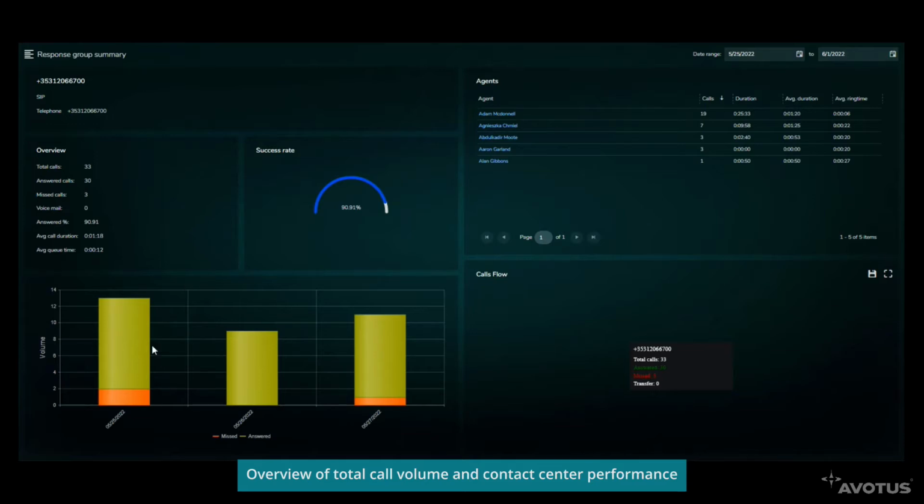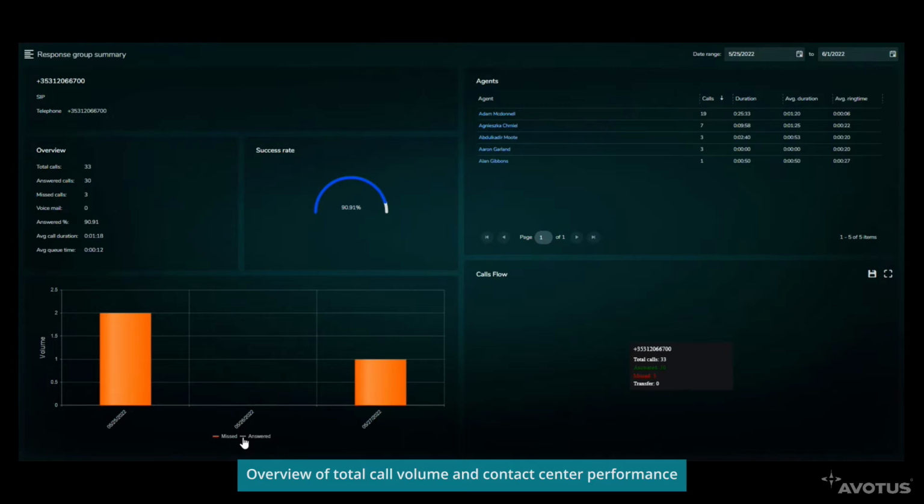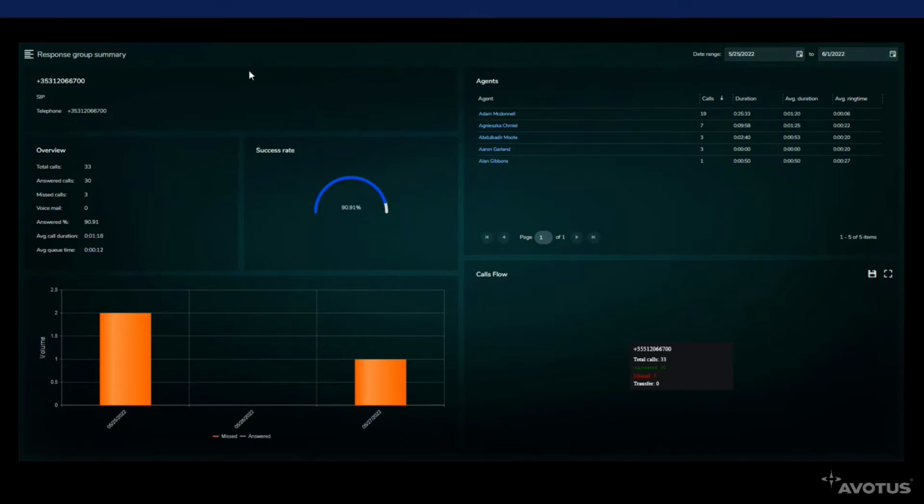Down below in this quadrant, you get to see the total volume of calls on a daily basis, both missed and answered. Being dynamic, I can remove one or the other so that I can see the total number of missed calls for that hunt group, again, for that date range chosen. And here you can see all the agents that make up that hunt group. So in that period of time, again, you get to see the total calls, total duration, average ring time, and again, that is broken out by each individual agent.